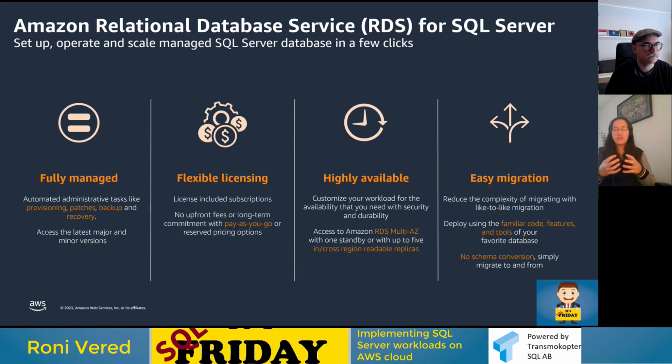In addition, because under the hood it's the exact same SQL Server as you know and love, the migration will be a very easy one. You can employ the majority of the migration options that SQL Server provides. It will be familiar code, features, and tools. RDS supports a lot of industry standard monitoring tools and backup tools. A lot of external vendors are happy to collaborate with AWS and certify their tools to work with the RDS framework because everybody benefits from it. In addition, because it will be a homogeneous migration from your own environments towards the cloud, there will be no schema conversion. It's a simple migration to and from.